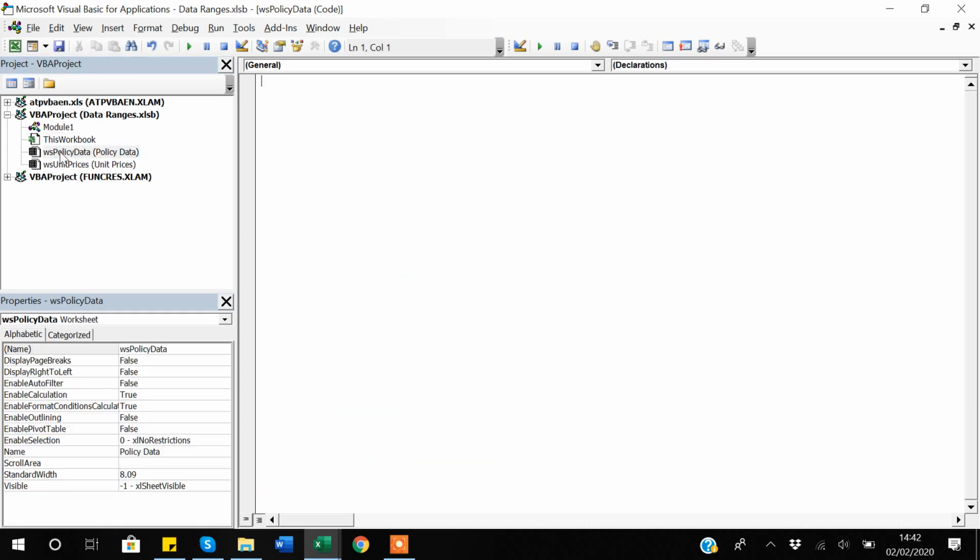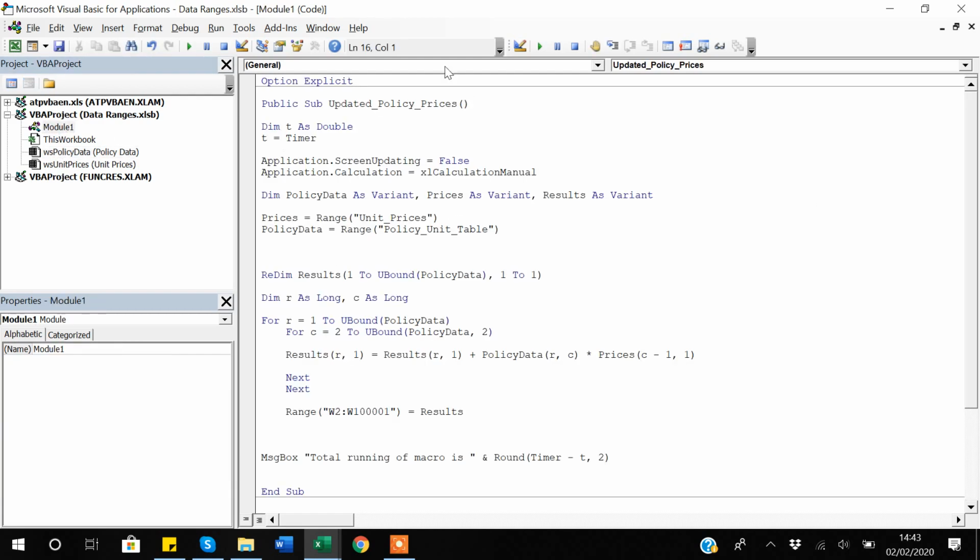If I double click here, another thing to note is that whenever you open your sheet and come to your developer tab, so VBA application, on this page you will see that there is one workbook. Then each sheet has its own icon, and you can also insert a module. I already have a module. In a module, you can write your own macro. To insert another module, you can go here and say insert a new module.